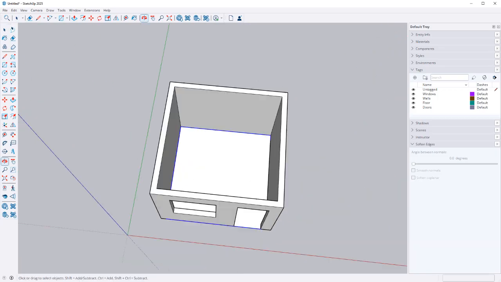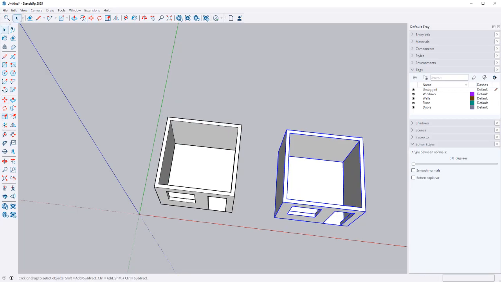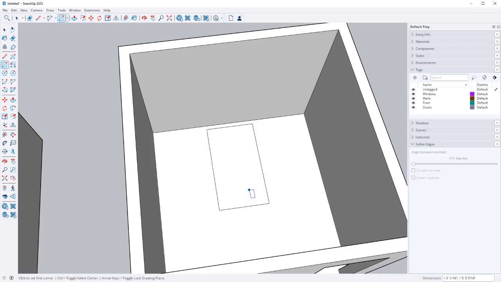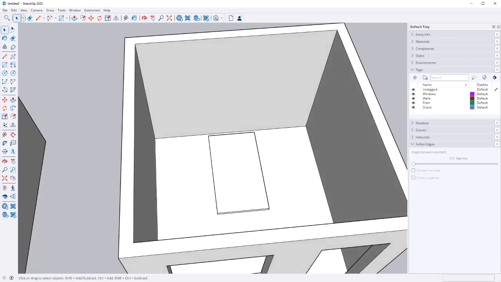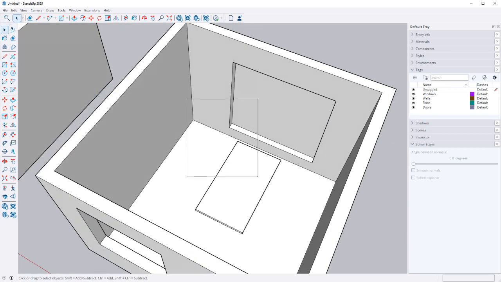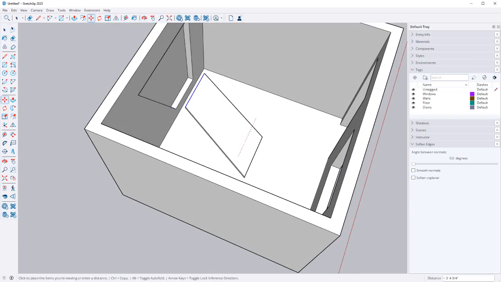Something that I guarantee someone in your class is going to run into at some point is that you didn't group anything. So if I explode both of these, and then you're working along on your project, and you drew a rug in here, and then something went wrong. Maybe you didn't notice that you did a selection across here, and because it was not blocked somehow, you did a move and ended up skewing something.